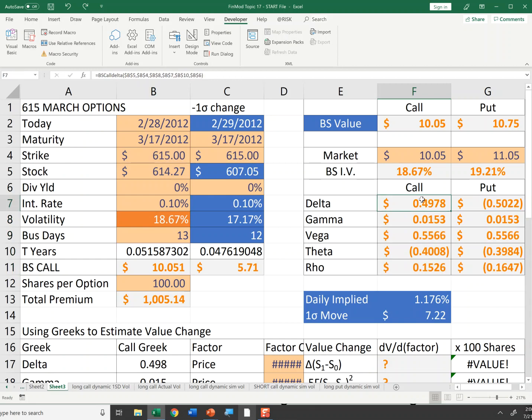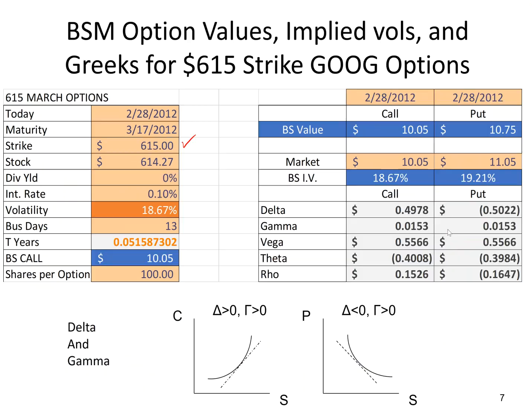Notice that BS call delta and BS put delta are different and have different signs. The call delta is always positive. There's an increasing function of call price with respect to stock price, and it's negative for put. The gammas are the same. The Vegas are the same. And then theta and rho are different. So those are the Greeks. They tell you the change in the value of the call or put with respect to underlying changes in variables.